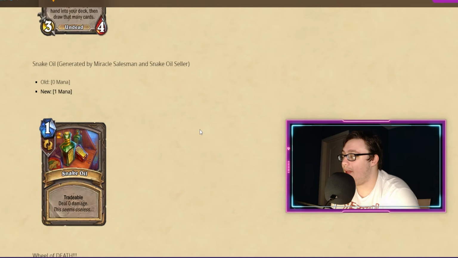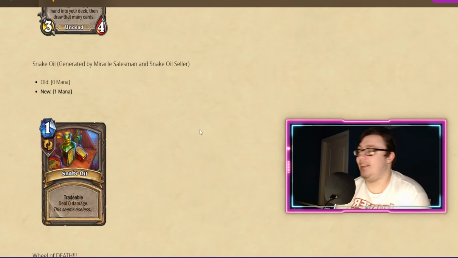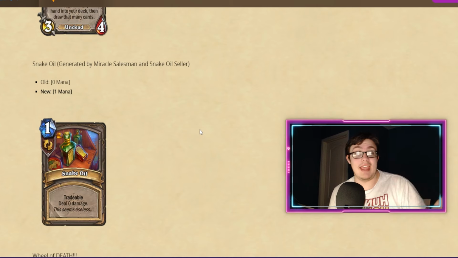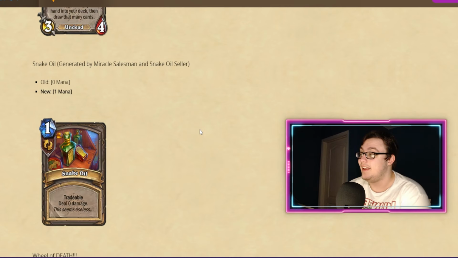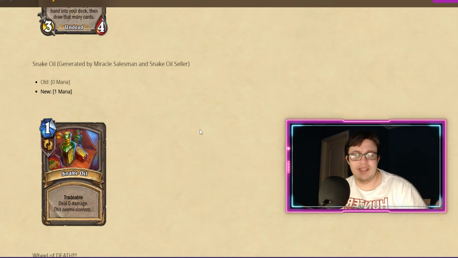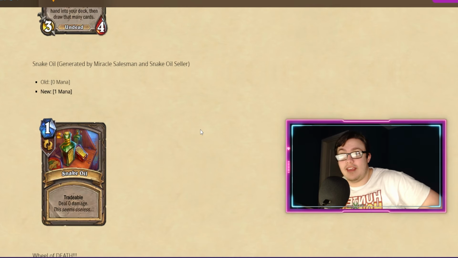And Miracle Salesman technically gets nerfed, but also Snake Oil Seller, because the Snake Oil card itself is also getting nerfed from 0 mana to 1 mana. So not only does Sif Mage and Nature Shaman have to actually pay mana to deal damage to us from hand, but now it just costs 1 mana regardless. So for people that you normally trade the card into their deck anyways, basically no changes to this card. The only change is really the damage from hand, if you were going for an OTK with Sif or an OTK with Nature Shaman.